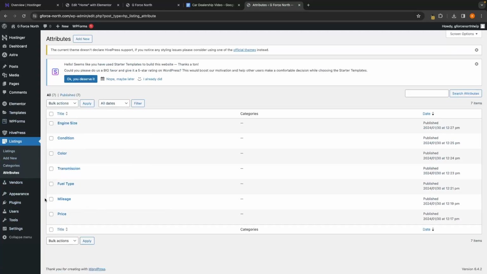But once you have all of these attributes created, we can now go ahead and create listings for your website. Now, if for some reason you don't have any listings that you want to create yet, then what I recommend doing is creating some listings anyway, just some example listings, get the images off Google, create some example listings, because you want to make sure this is working, you want to make sure you have the website in order and everything is good to go.